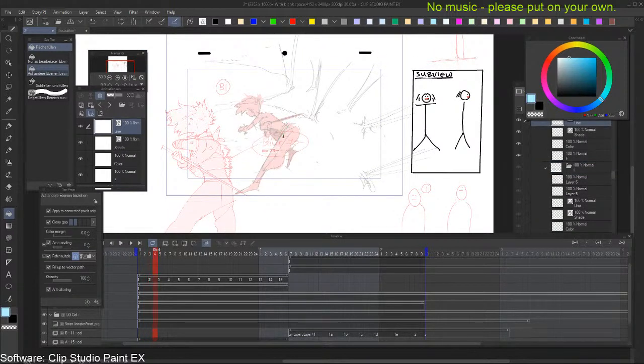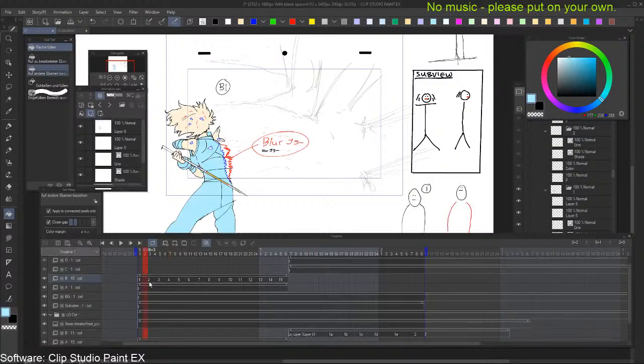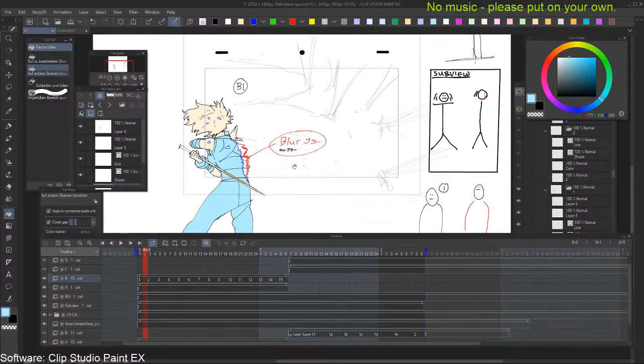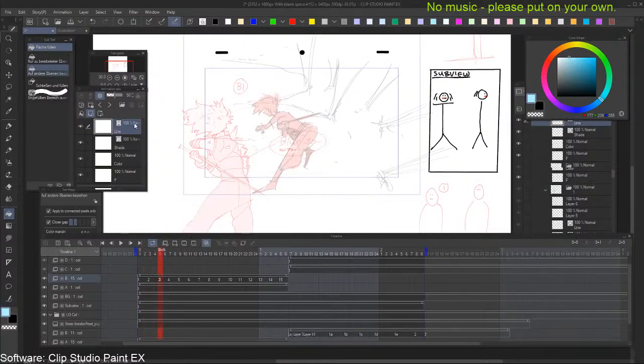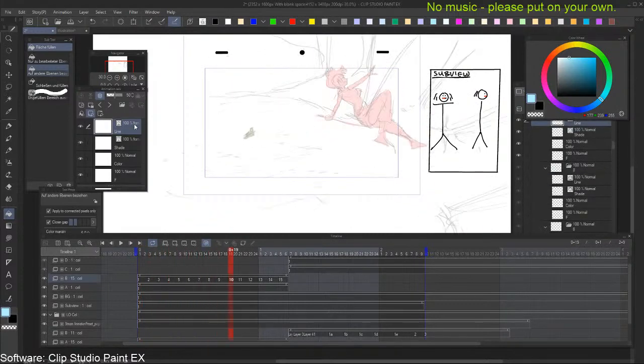So, on this part, I still want her to be completely underneath the tree, and towards this frame, I want her to be slowly coming out of the shadow from the tree. Okay, makes sense, I guess. Okay, this time we're definitely going to use the line layer. I'm going to make sure that the layer I'm on is the line layer.